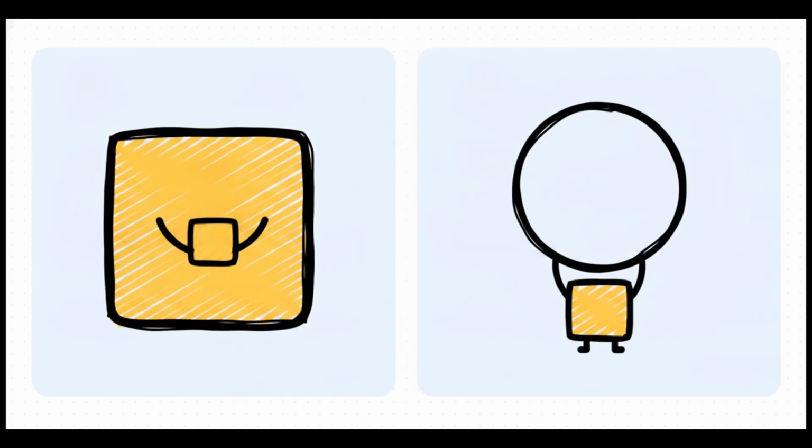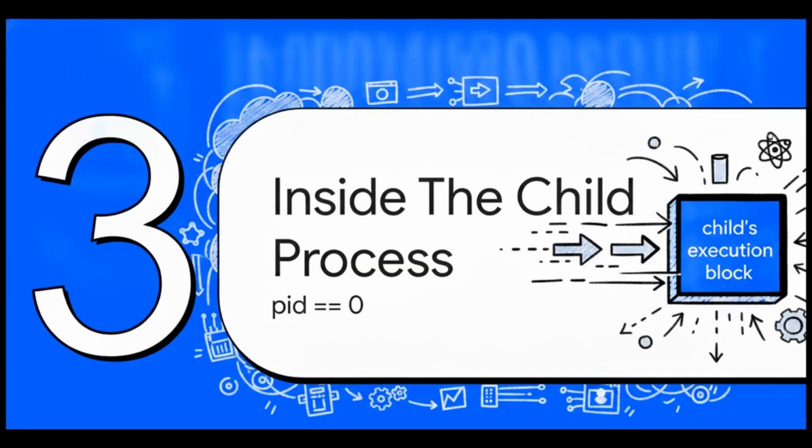Now, here is the absolutely crucial point. While the exact same line of code executes in both processes, it returns different values. That's how the program figures out which timeline it's actually in. In the original parent process, the fork command hands back the actual process ID of the newly created child. Let's use 3501 as an example. But over in that newly cloned child process, that exact same fork command will always, without fail, return a flat 0.